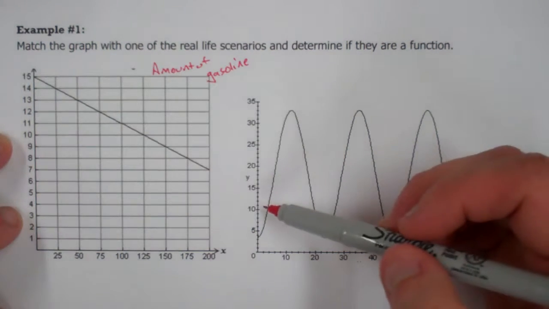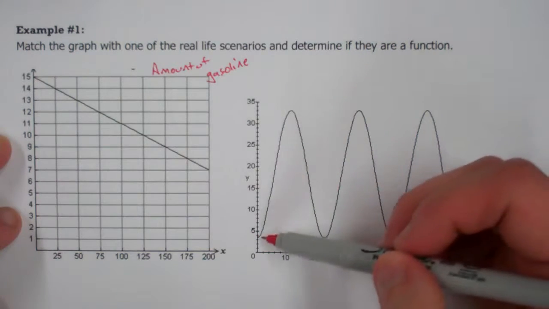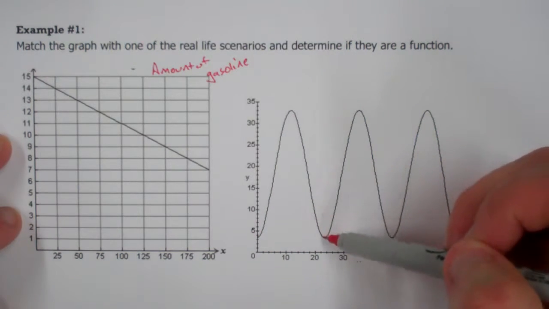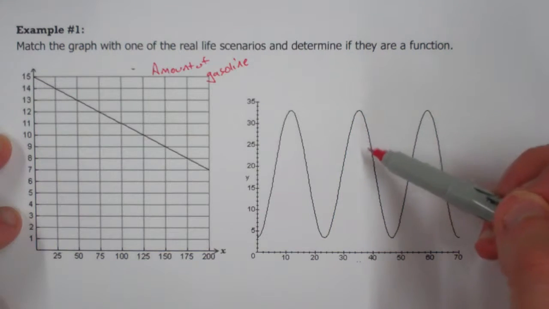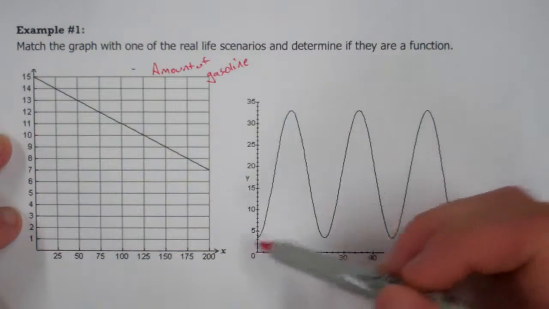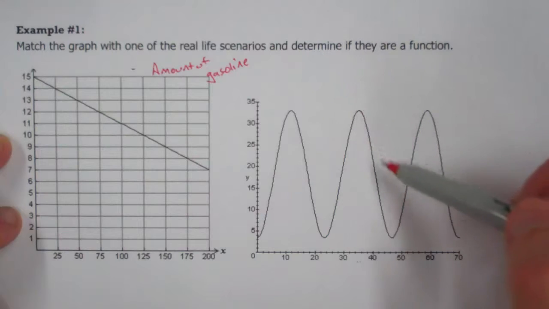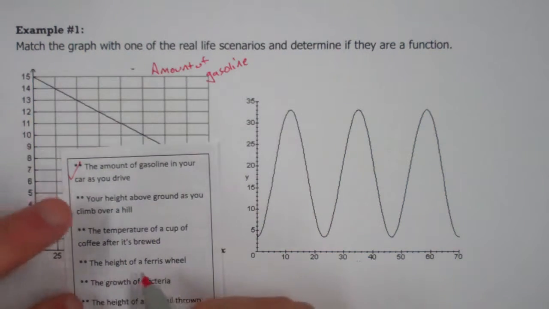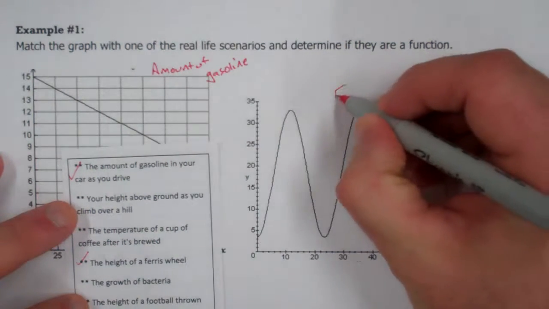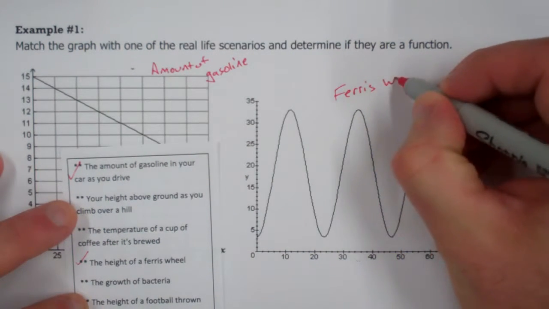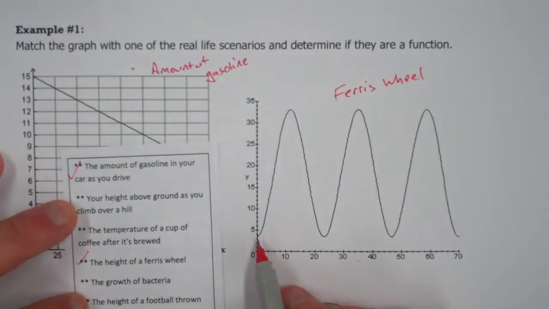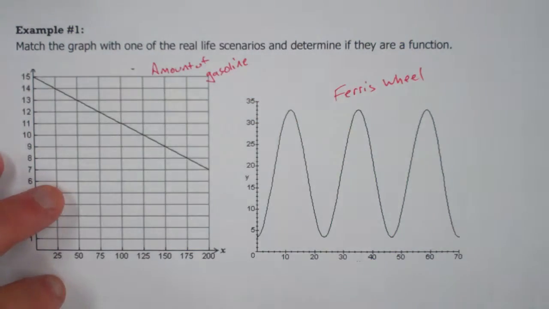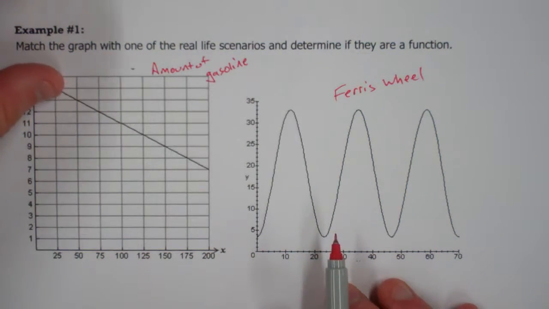The next one seems like the height here starts low, then goes up, goes back down to the starting point, the height goes back up, and so on and so forth. And to me, this is periodic, cyclical in nature, and so I think probably this one's going to be the height of a Ferris wheel. Imagine getting on at the very beginning, and you're a little bit off the ground, of course. You wouldn't be right on the ground, or each one of the carts would be hitting. That'd be kind of silly. So we've got those two out of the way.